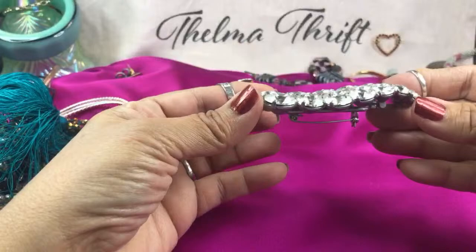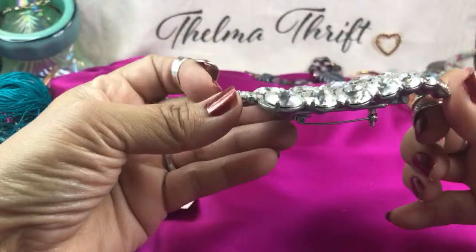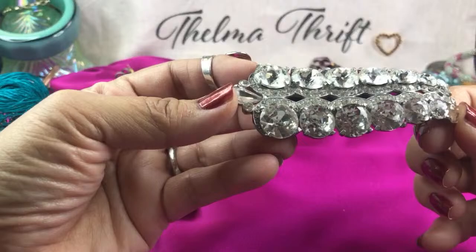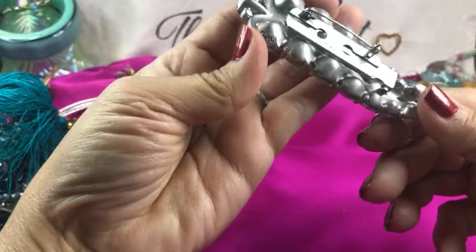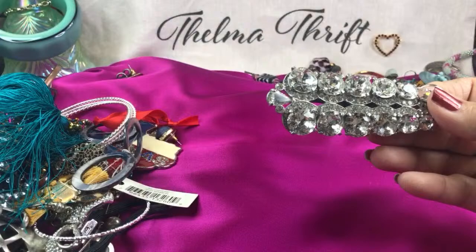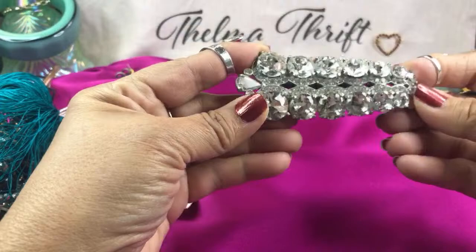Have you ever? Very curvy. All the rhinestones appear to be there. The big ones actually appear to be prong set and pave. Wow, let me know what you know about this. Looks like a little deployment thing there. I don't know. But that is really interesting. Yeah, an epaulette. Exactly. That's probably what it is, because look at the way it probably went on some kind of a jacket. How interesting.